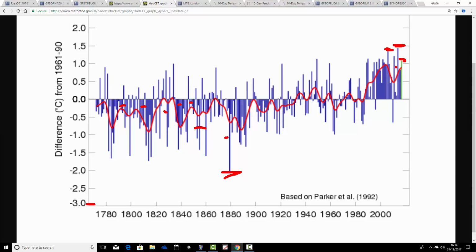Quite interesting, the trend line here, that's the red line. You'll see that through the 1980s, 1990s into the 2000s, this red line is really trending upwards a lot, and it reaches its peak around 2005, 2006. Just there. Then we had a real drop, a definite drop in the trend, from 2007 through to around 2013. See how that red line plunges down, particularly focusing on the year of 2010, which was a very cold year, containing a really cold winter for 09-10.